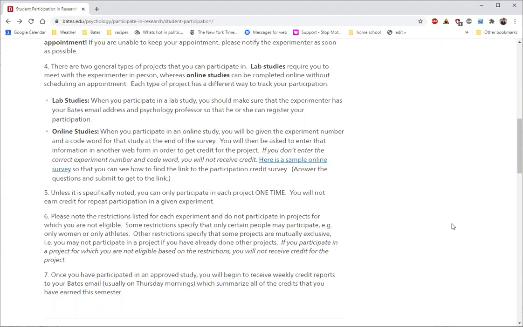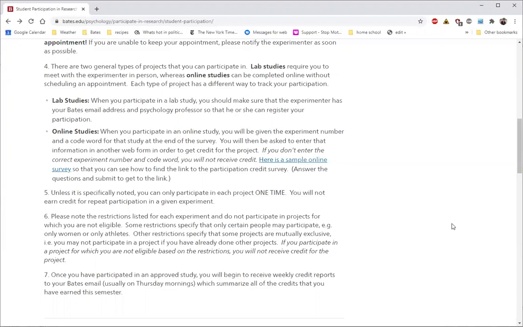Another thing is that you cannot get credit for a project in addition to some other type of compensation. So sometimes, in order to get more participants, these experimenters will offer a gift card or a raffle for an Amazon gift certificate or something like that. If you are receiving participation credit, you cannot also be compensated in some other way. So sometimes you'll have a choice of which one you want to do, but you should know you can't do both.